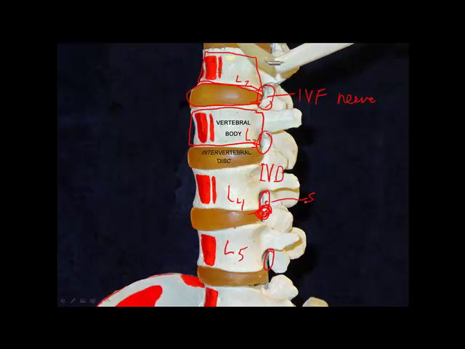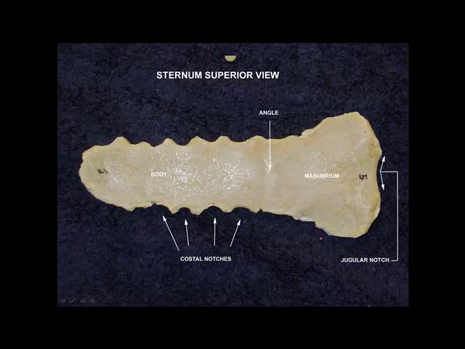And then you're going to have symptoms. And the symptoms can be motor or sensory, because this is a mixed nerve coming in here. So it can affect signals coming in or signals going out. So you can have weakness if it's motor, or you can have pain if it's sensory. Ever have back pain or pain shooting down your leg, sciatica? That's how that happens. Now we're going backwards up to the sternum again.